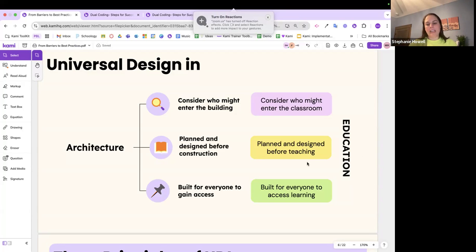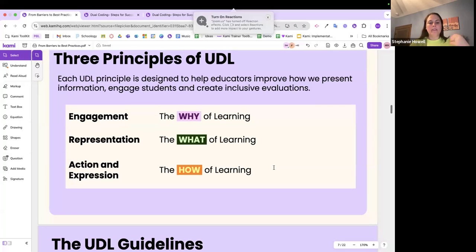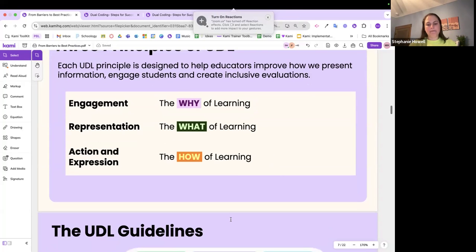And so when we're diving into this UDL, we've got engagement, that's the why of learning. Representation, the what. What are we about to learn? Action and expression. How are we going to learn this material? And so when we're creating our lesson plans, we really want to think about why, what, and how my students will be learning these different pieces.